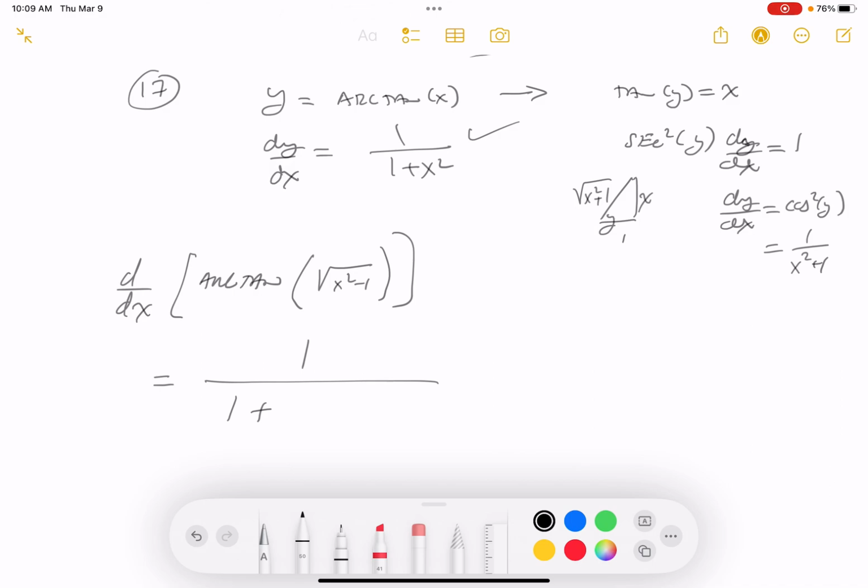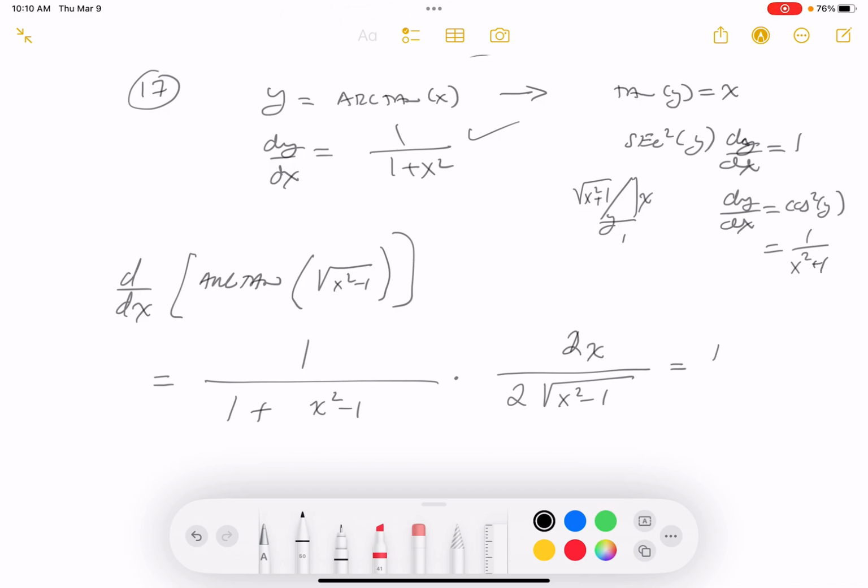Well, its argument squared is going to be x squared minus 1 times the derivative of the inside. And what's that going to be? Well, let's be real careful writing this down. Let's say 1, and it's going to be over 2. I'm using the chain rule, x squared minus 1, and then 2x here. All right? Well, let's simplify this.